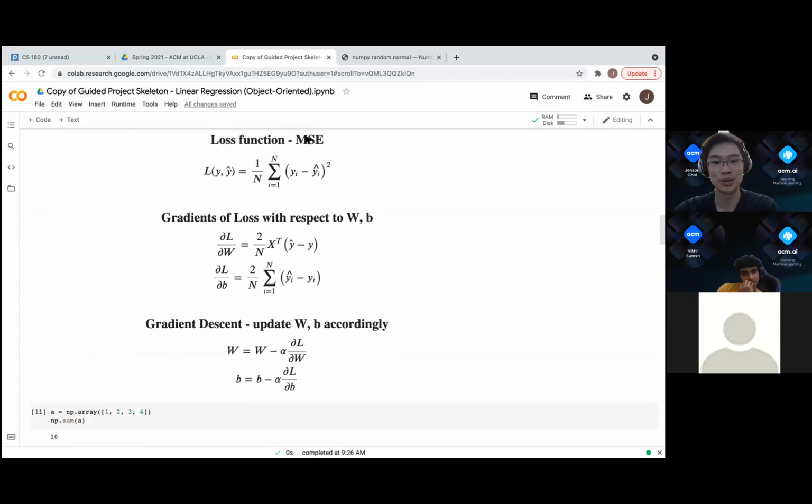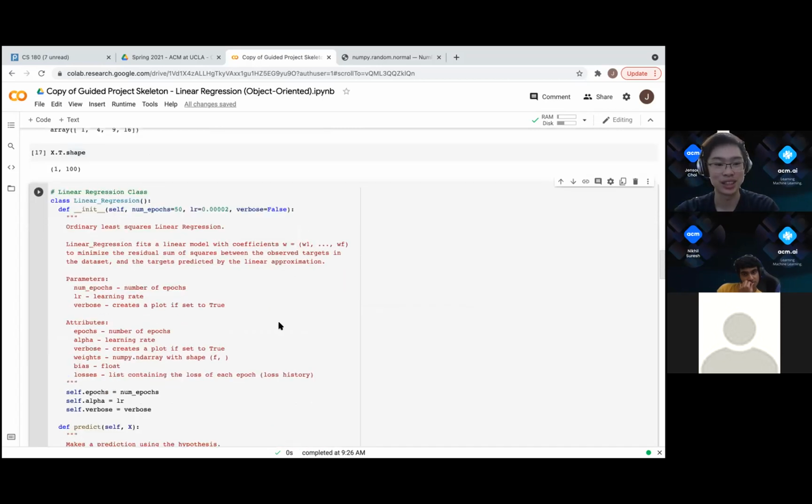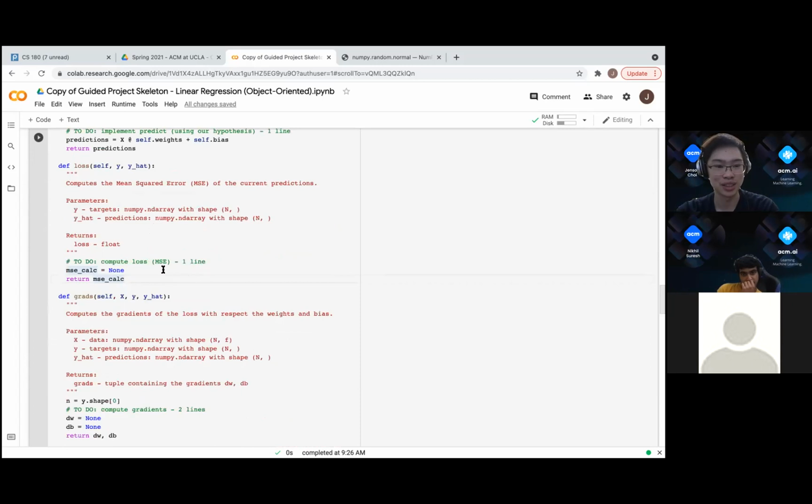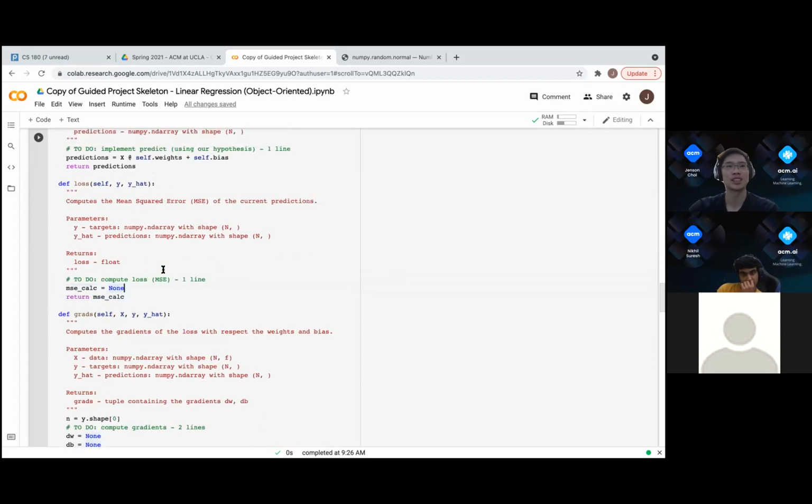It's the number of samples in your training data. The number of epochs is the number of times we iterate through our training data, so for each epoch you iterate over your training data once.